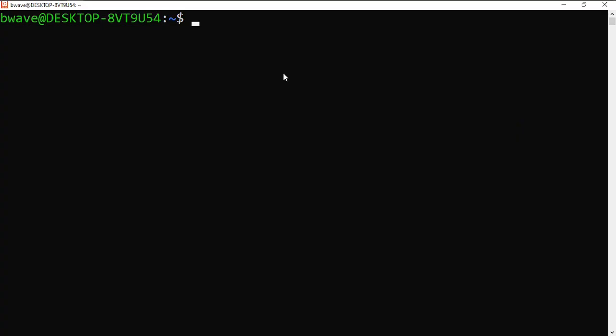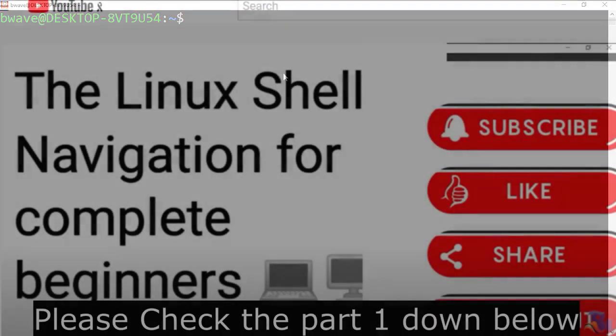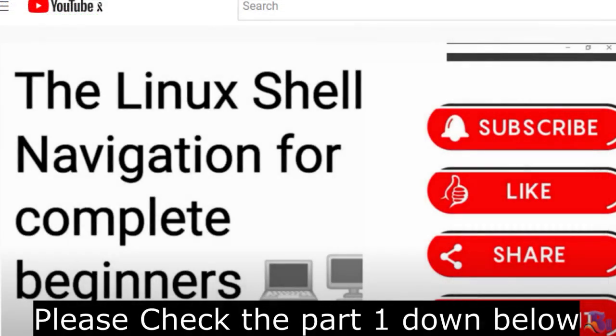I'm on my terminal window, and last time we discussed a lot of commands. We discussed cd, make directory, remove directory, the touch command that creates a file, the echo command, and all of that.